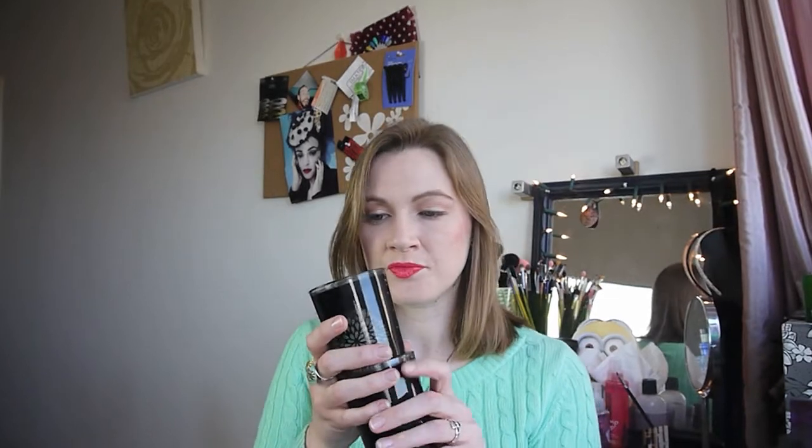I'm going to very quickly show you some empty candles. I got these, I think these were Glade, possibly. I don't know. You'll have seen these and they're the colour changing ones. So as they burn down, they change colour as they go. These were okay. I wouldn't repurchase them because they irritated my nose. They give me a headache. I had to burn them in a room that I wasn't in. If I was freshening the house, I would just burn it in a hall. It was a nice scent, but it was too intense, too strong, too fragrant, too much for my head. It was for Christmas time only, so they're limited edition anyway, so you can't really repurchase them at the minute.